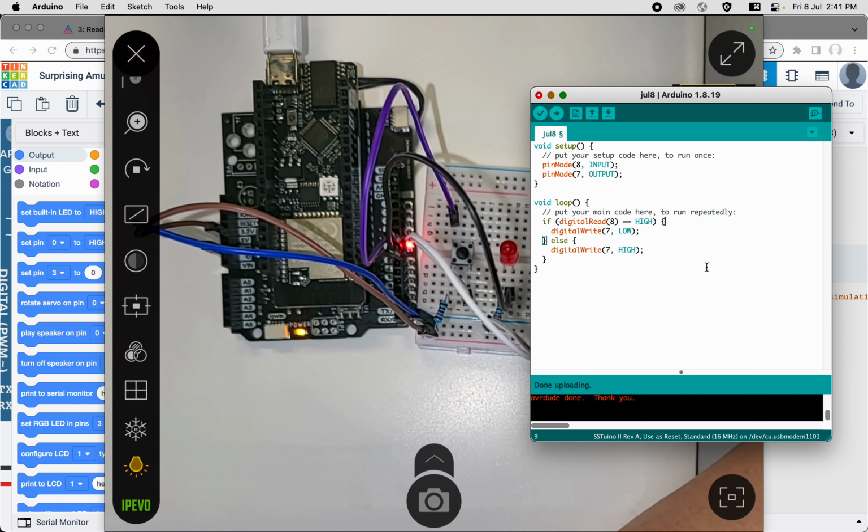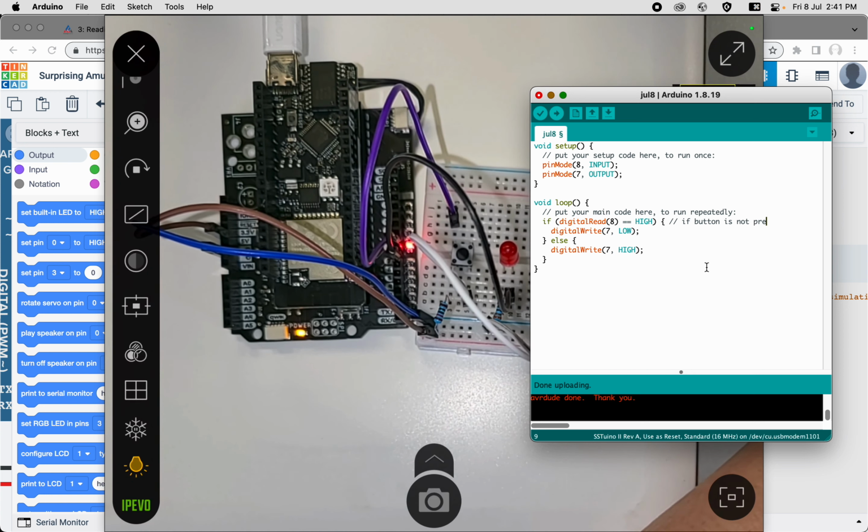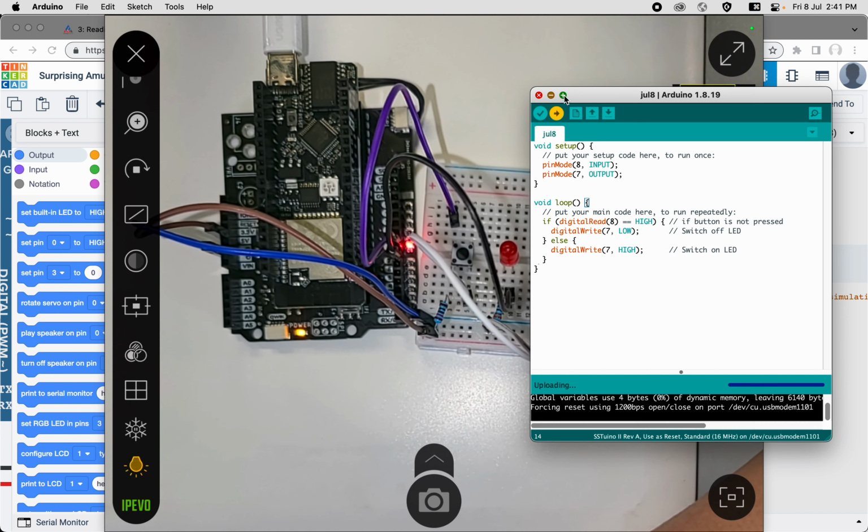So if the button is not pressed, we will switch off the LED, or else we're going to switch on the LED. Done. I'm going to flash this in now.